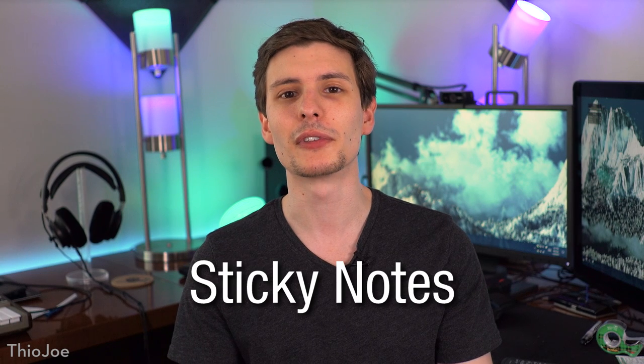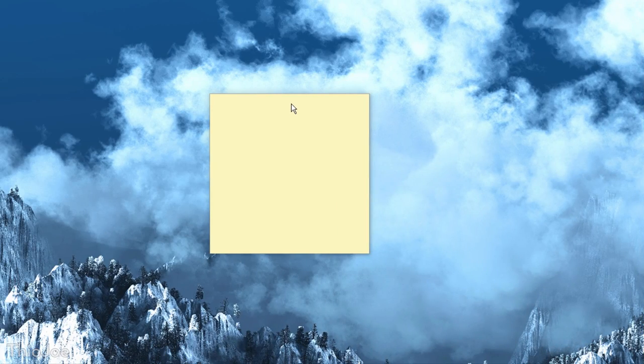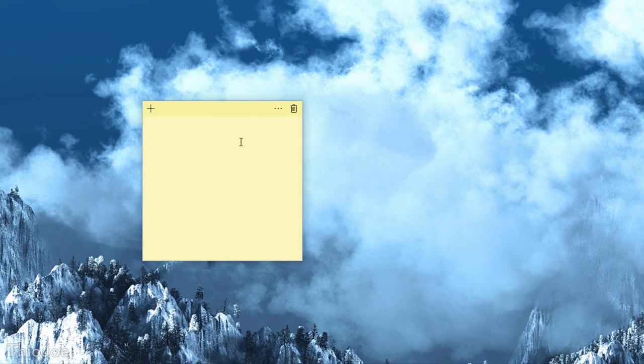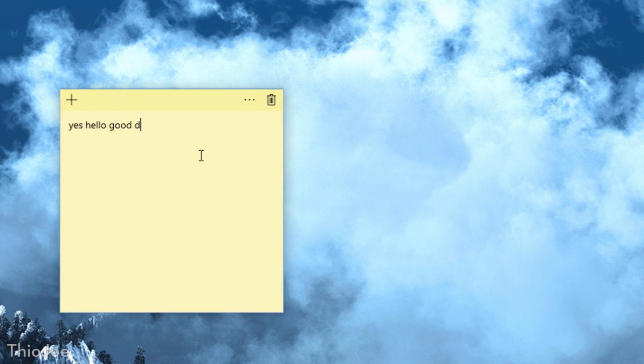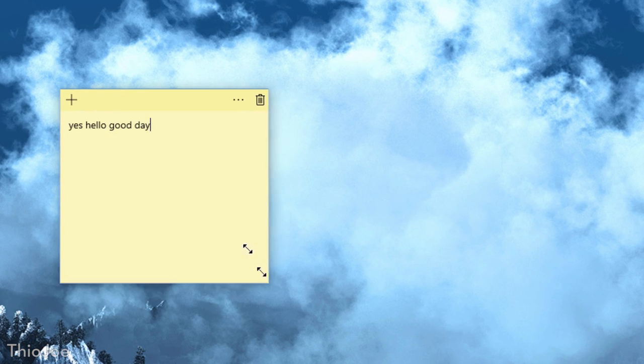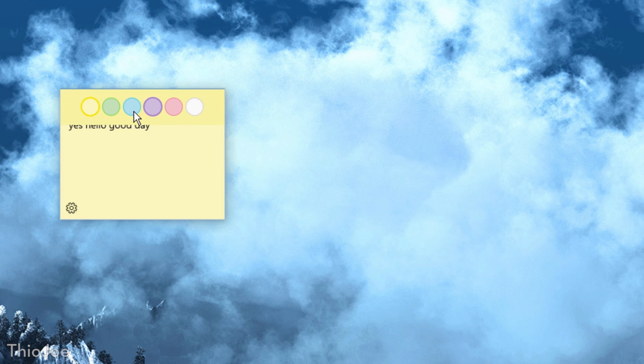Really convenient. Moving on, number five is sticky notes. This one is pretty simple, so I won't really spend that much time on it. It's another built-in app that you can find by searching in the start menu or looking in the program's list. And it's just a way to write notes and stick them on your desktop to remember stuff. It's extremely basic. The only real options are to change the size and color of the notes, and you can't even change the font or text size. But if you're on a tablet, you can use Windows Ink to handwrite on these.